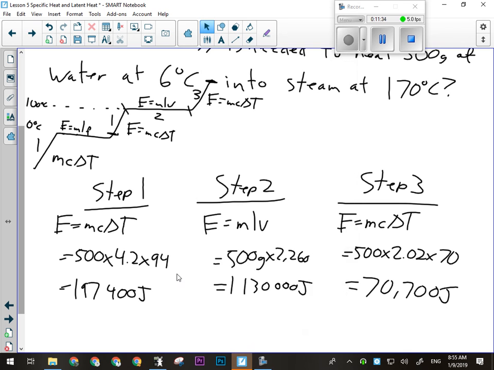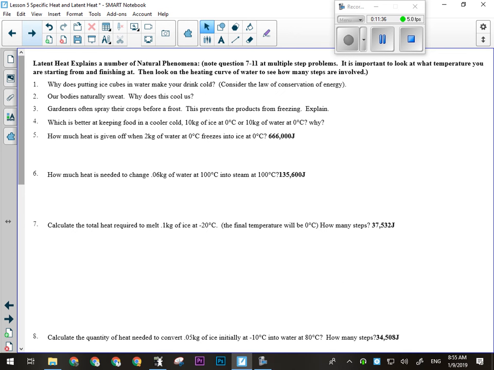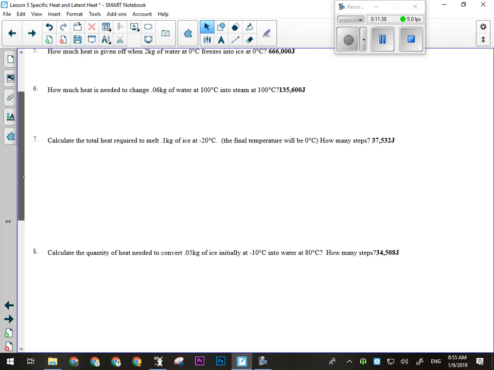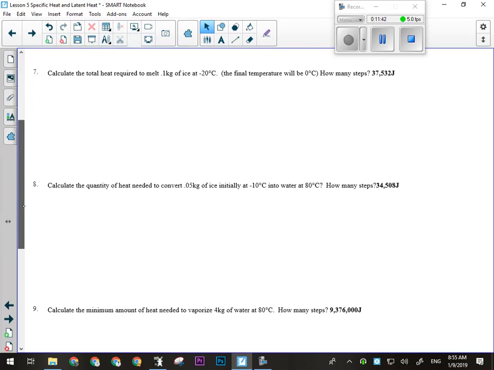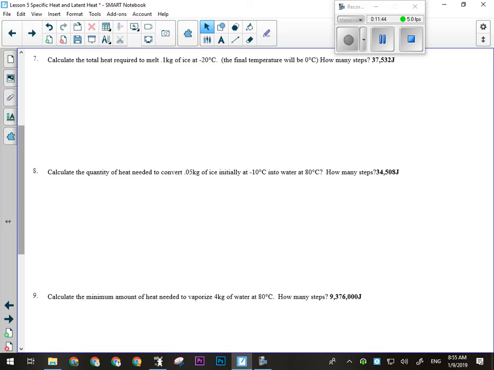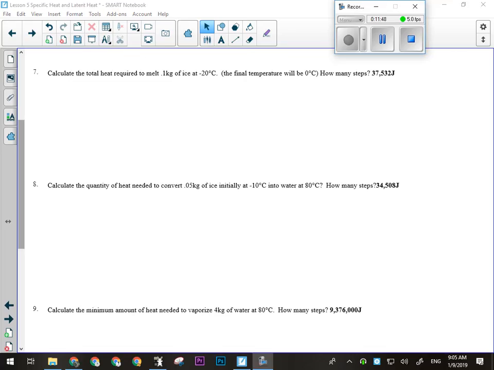So what I want you to do is work on a couple of those from the sheet I had up here yesterday. We got to question 6 yesterday, I think. So I want you guys to try 7, 8, 9. Actually, I'll put up the other sheet here so you can see them all. All right, so let's have a look at number 7 here.